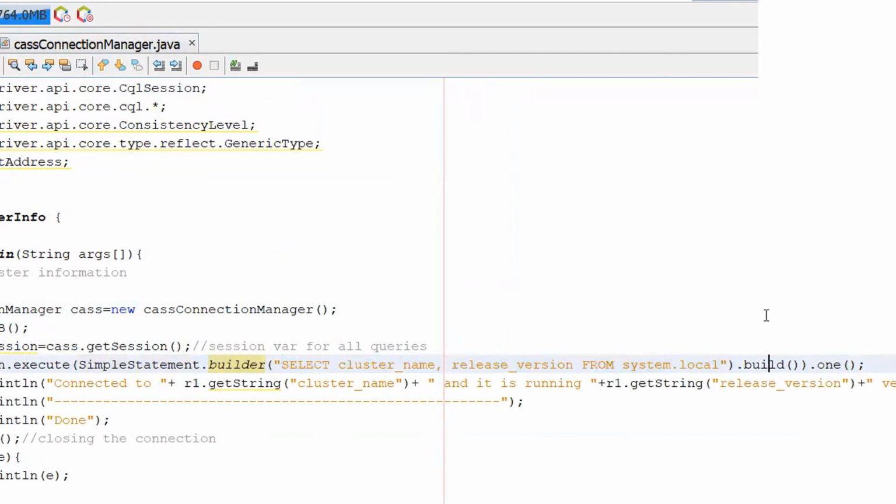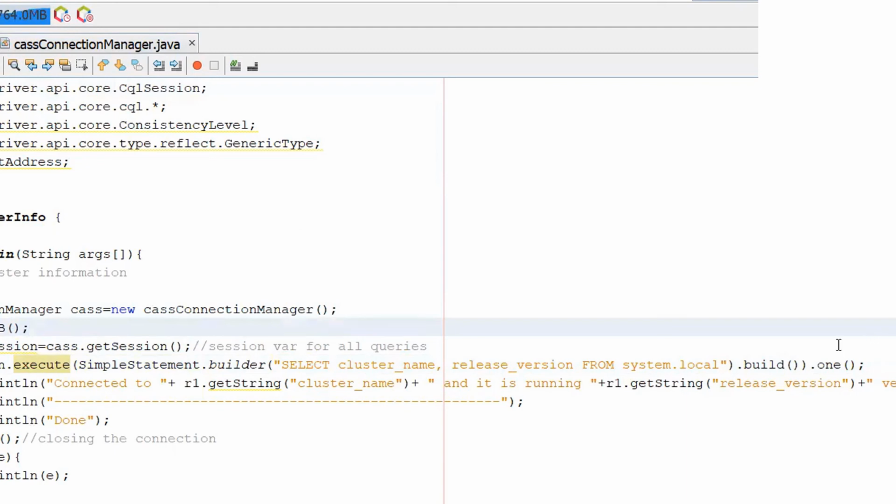And then we call the method build to build the query. Using the session that we imported from CasConnectionManager, we will execute the built query. And the execute method, its return type is a ResultSet, which is a set of rows.